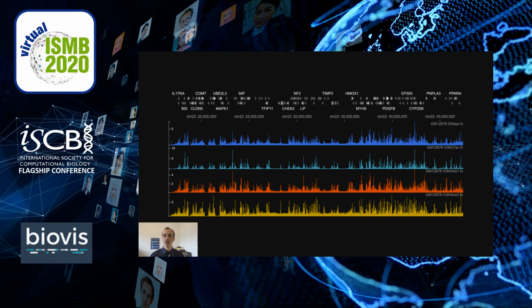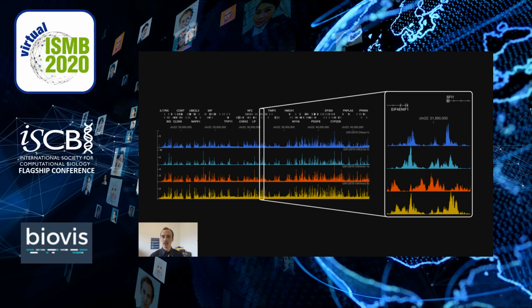When browsing one-dimensional epigenomic tracks, we often come across interesting patterns, like the one I'm showing here on the right, which can indicate the presence of a regulatory element. In many of these cases, we would like to find other genomic loci that express similar patterns to develop or test hypotheses or simply annotate datasets.